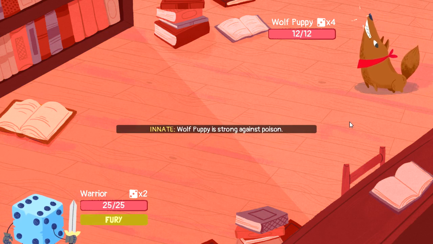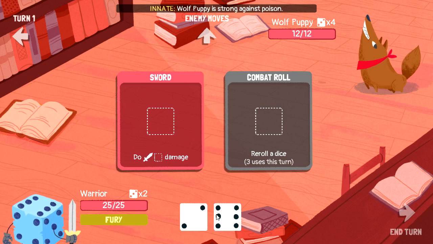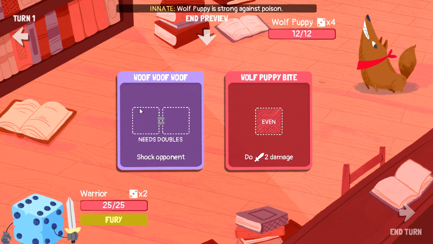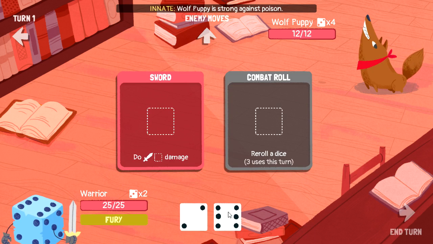And then this is how the combat works. So you've got this kind of Pokemon style looking screen here. We roll 2 dice, and then we have 2 actions available at the beginning, so we can re-roll dice, we can do that 3 times, and then we can deal damage, and we can see what our enemy can do. So he needs doubles to shock us, which is an effect that happens to us, and then he needs just an even number to do 2 damage. So this guy's not really hitting us for all that much.